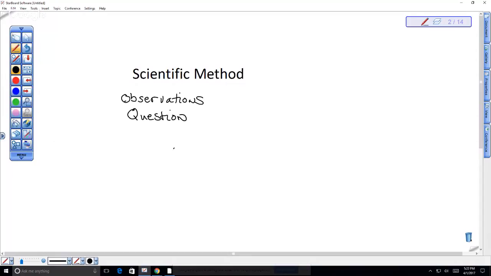So in science, the question is really important because it has to be a question that can be answered by science. And it's really important for you to realize that not all questions can be answered by science. And so when we talk about ethics and morals and what we value, those are questions that cannot be answered scientifically. And so we could ask a question like, where are the pollutants coming from in the atmosphere that are causing the acid rain to fall in this particular area? So that's my question, okay?